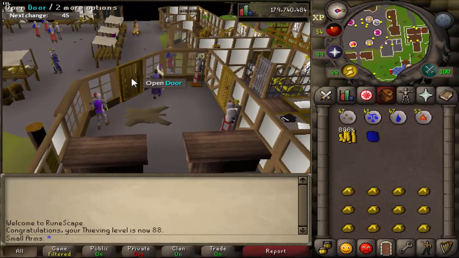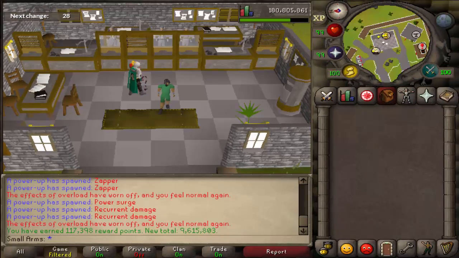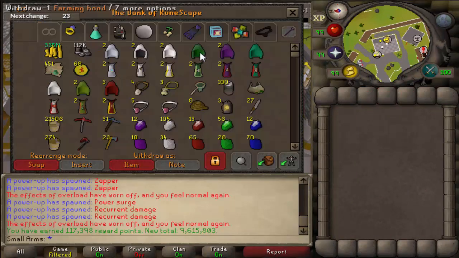Let's go ahead and price check the bank right now. We're at the bank, guys, and let me just show you the value of it. 962 mil, guys. That means we only have 38 mil left for the one bill to be done.